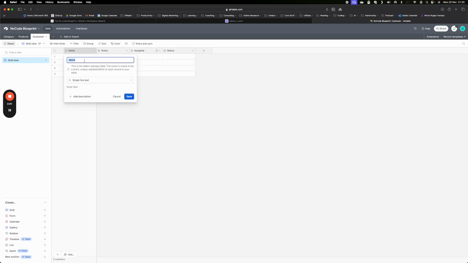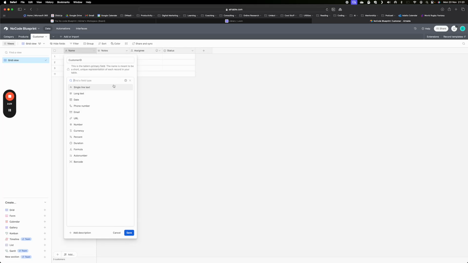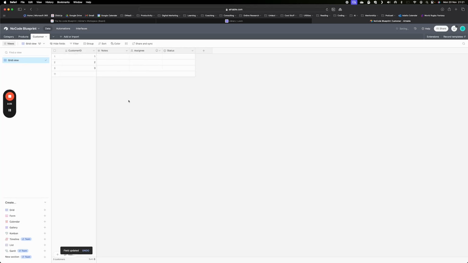So I'm going to call this customer ID, and I'm going to take the same design approach for all of the tables. And what I'm going to do here is choose a data type called auto number. What this does is that each time you add a record, it automatically creates a number. You can see 1, 2, and 3. So you don't have to worry about doing that. The database does it for you. If you are using something like MySQL or Microsoft SQL Server, you would have a similar type of data type.